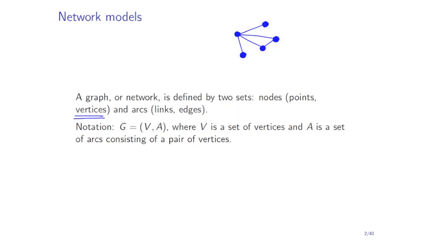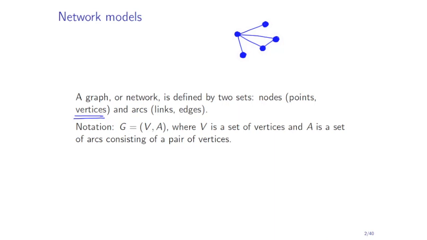Okay, this mathematical object is a very powerful tool. Why? Because many real-life systems can be easily modeled using graphs. A graph is a tool to model decentralized systems. So when you have a system where the best way to represent it is by some mutual connections, then you can easily model that system in the form of a graph.